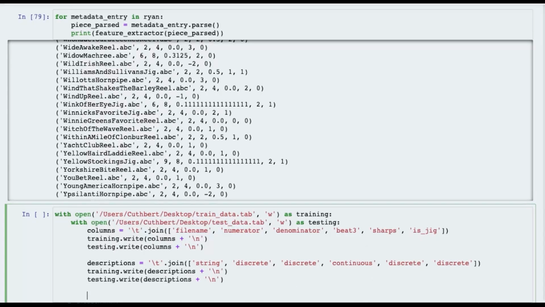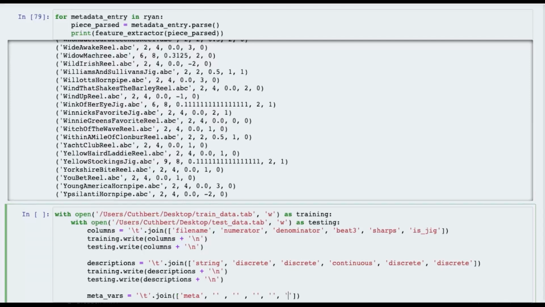We also tend to put these meta variables in, and they say if anything is special, if anything is unlike the rest. The special one is the first thing, the string, which is just metadata. That is to say, it just means something so that we can more easily diagnose problems and look things up later. We don't actually need it. We're not going to study the file name. And then these are just normal things: numerator, denominator, beat 3, number of sharps.